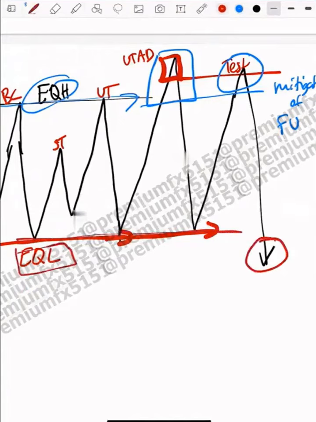That is where price is attracted to. So both of them are saying the same things. Equal highs, FU test, or schematic UTAD test with equal low targets. Both are very similar things, but they have an overlap. But if those things are respected, mainly speaking the equal lows, that is more favorable. I'll explain why.